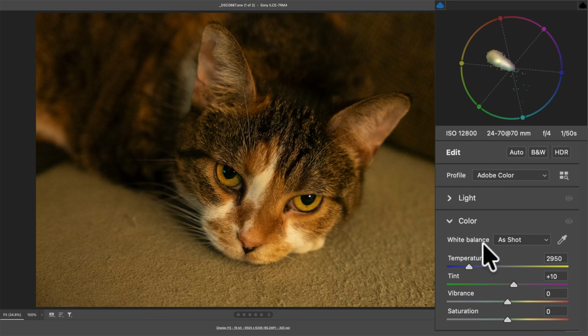So you know what you're working with. In this case, all earth tones. So it's too warm, unlike the previous image. So what we're going to do here is move this to the left, and you can see how it's moving the cloud to the bottom right. So it is pushing it more towards the middle. And then I don't think I have to do too much with tint. We could try to move that around, maybe a tiny bit to the right.